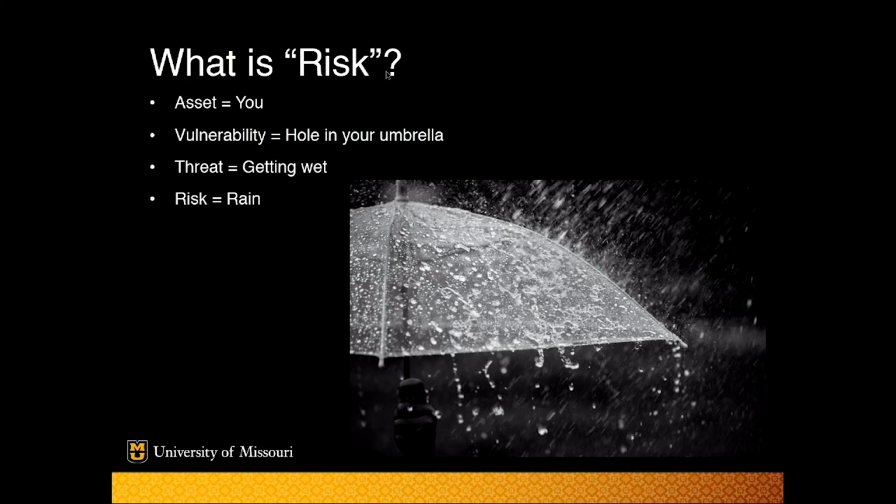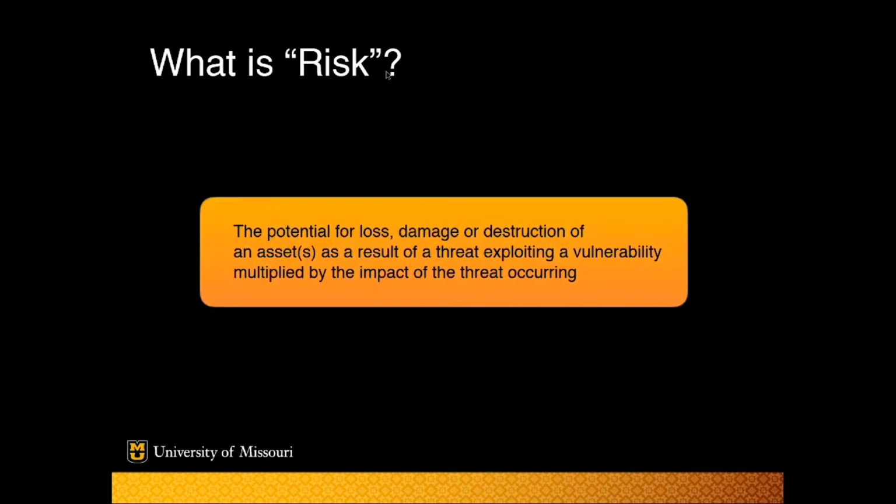Let's say instead you're leaving work and you're going to a $1,000 a plate fundraiser. You're wearing your nicest outfit and some shoes that are extremely expensive and not waterproof. Now, how big of a deal is it? Really big deal. So that piece of information I left off is the impact that a threat has on an asset. So for the rest of my 7 minutes, we're going to assume that risk is the potential for something bad to happen to your asset because of a threat exploiting a vulnerability against that asset, multiplied by the impact of that threat against your asset.